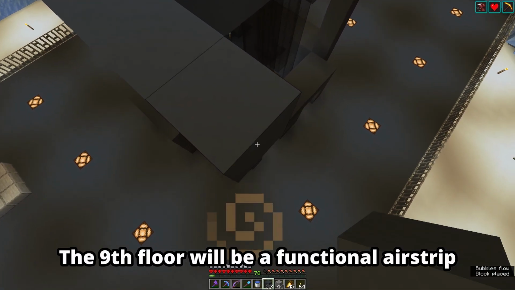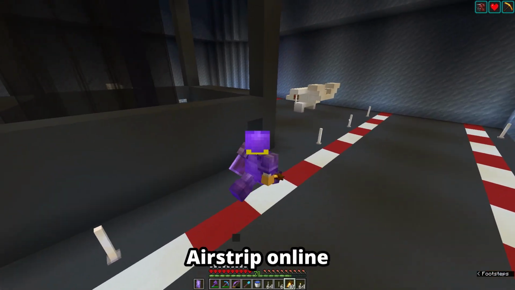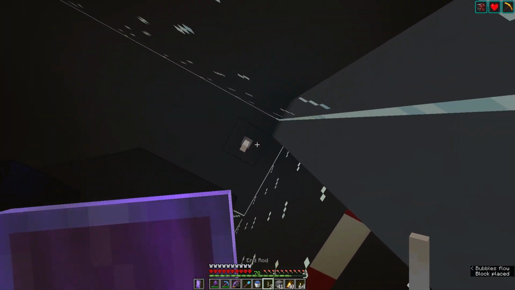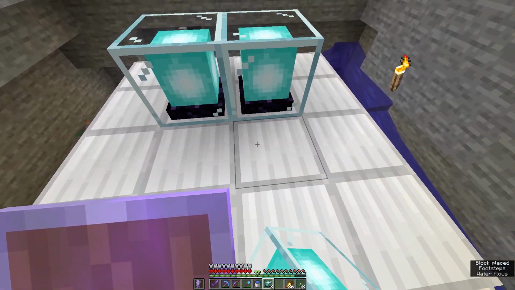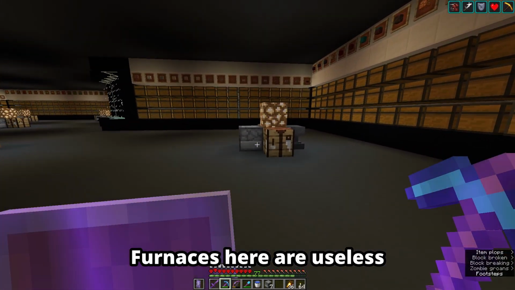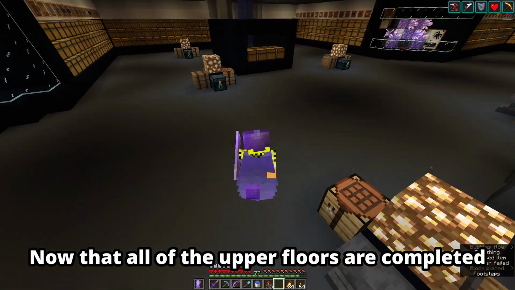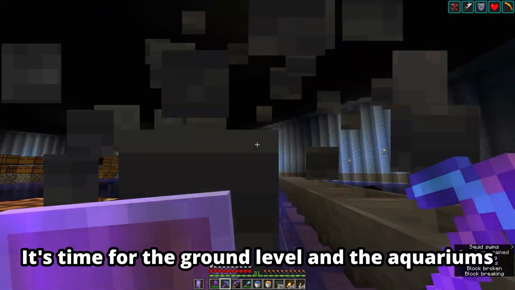The 9th floor will be a functional airstrip. UAV online, airstrip online. Remaking the elevators a bit. The beacon will pass through here. Furnaces here are useless. Let me bring some ender chests instead. Now that all of the upper floors are completed, it's time for the ground level and the aquarium rooms.